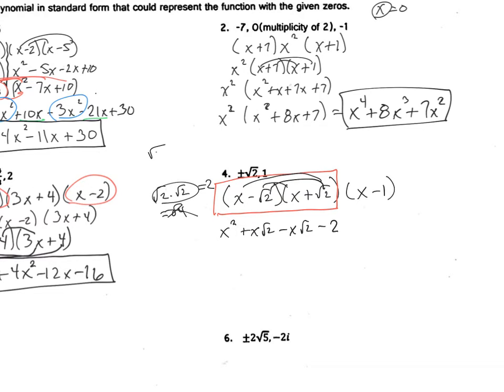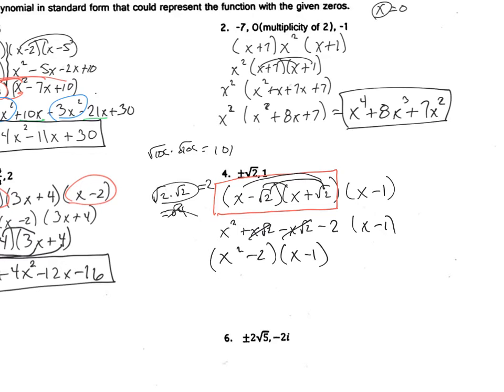Right? We could take the square root of 101 times the square root of 101. I don't know what 101 times 101 is. I don't care what it is. It's just a plain old 101. So use that kind of knowledge to help you go faster. So now, and this x minus 1 is still here, we have x squared minus 2, because the radicals are opposite and they're gone, times x minus 1.